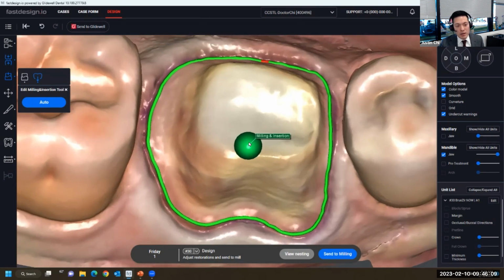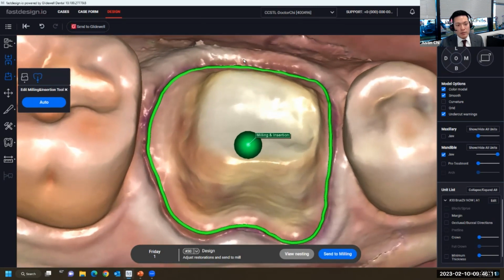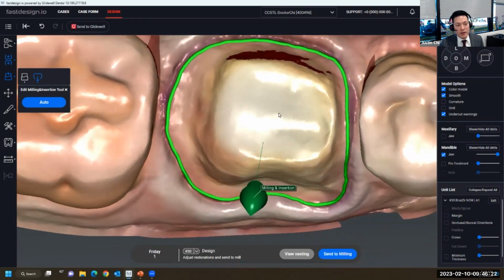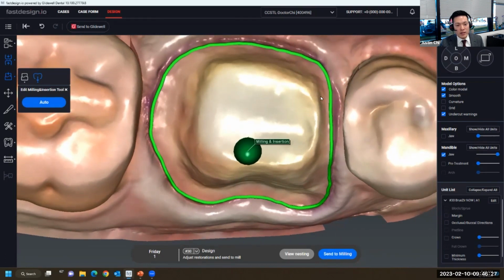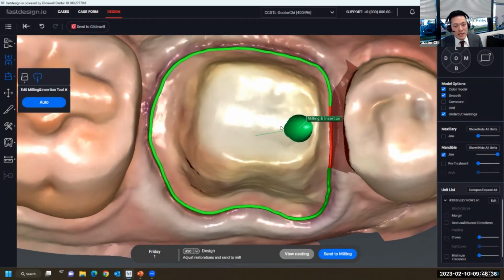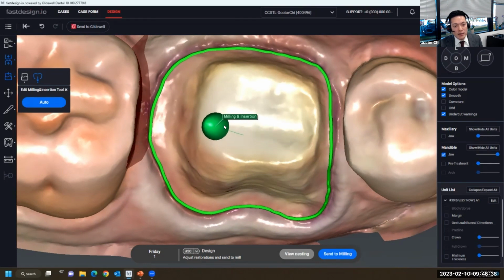And so let's say we milled it this way. There's going to be a much more open area on the lingual between your restoration and the prep. And so that's why the software attempts to minimize the undercut automatically. So if I hit auto, you can see that original position where there is no undercuts on the preparation. I don't always have no undercuts, but fortunately, this case is a good visual where it doesn't. But this just shows you in any direction how that can impact the undercuts over your prep.